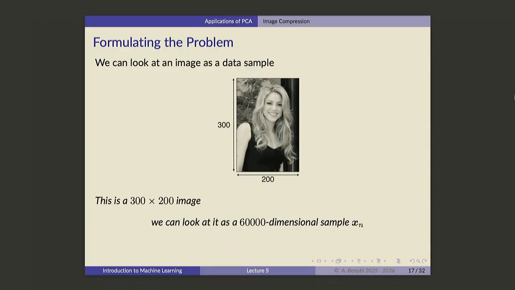And I can go ahead and find lots of images. I make a data set of lots of images, right? Every single one of them is 60,000 dimensional. And then you put them inside a data set. You do PCA on that. You find the principal components, right? This is one way you can do it, but this is not the typical way that we do it.